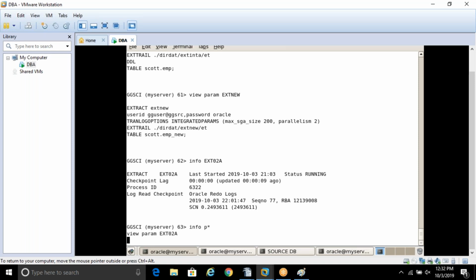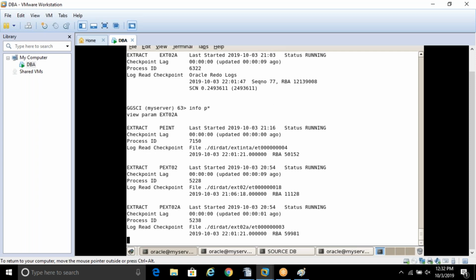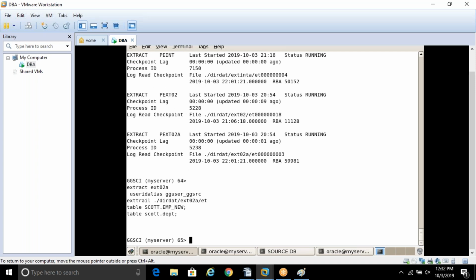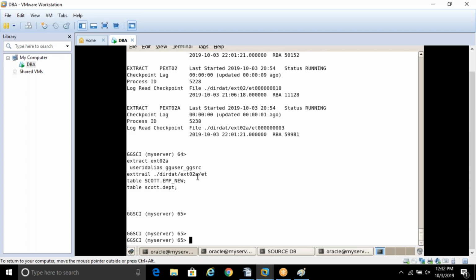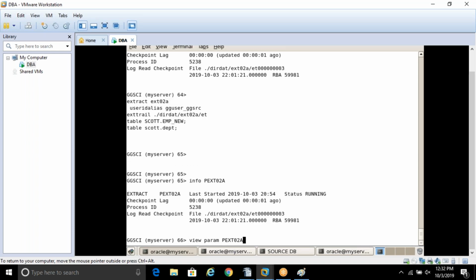In this batch, I'm avoiding creating new processes every time, because in the previous batch there were around 20 processes on each side. That caused a big mess for me, just for the training purpose. For every practical, I'll take a new one or play with some. So this is the pump, and what is the replicate for it?